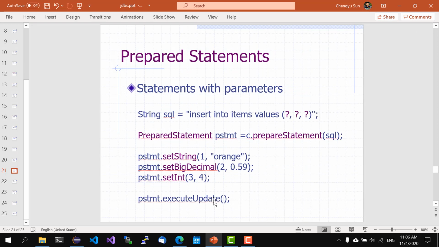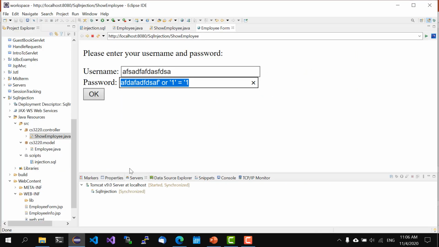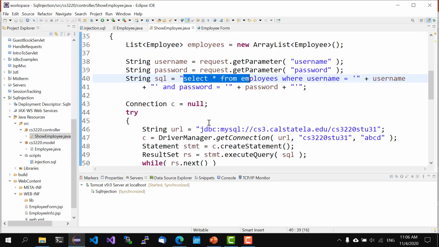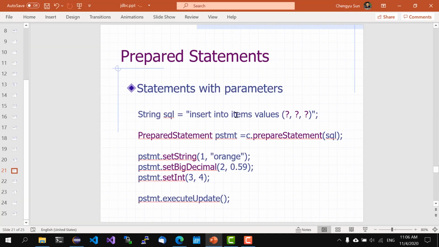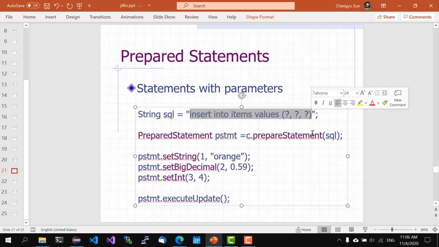The good news is that in Java, there's actually a very easy way to prevent SQL injection attack, which is to use prepared statement instead of statement. A prepared statement looks like this. You'll first specify a SQL statement with placeholders.